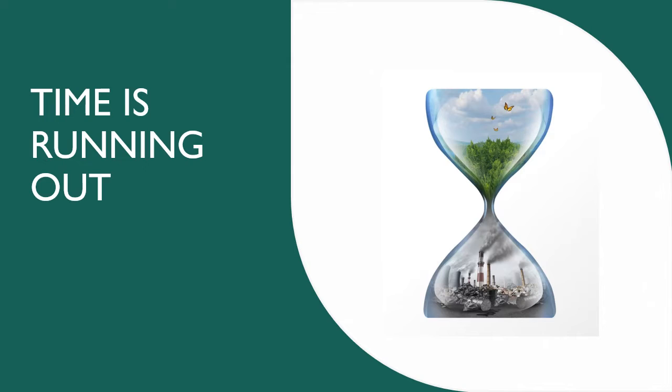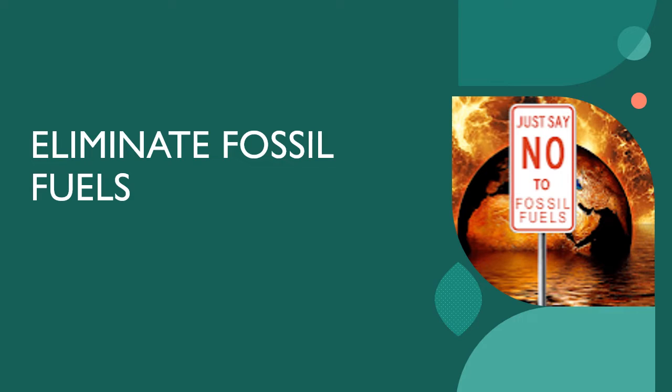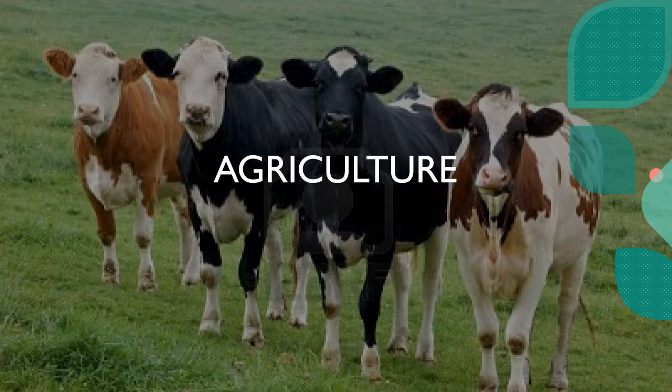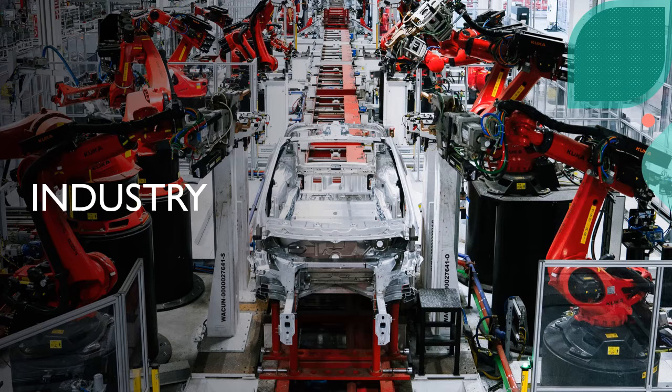However, CDR on its own is insufficient. We need to deploy the full range of other ways of reducing carbon and other GHGs. Essentially, we need to stop producing carbon. So how do we do that? Well, we can start by eliminating fossil fuel use. We can use renewable sources of energy for electricity, heating, and transportation. And we can make changes to minimize carbon emissions in agriculture and industry.